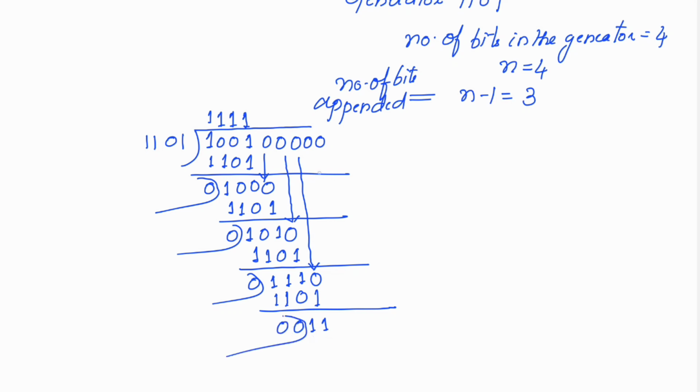Now here you have 2 bits. If you bring down 10, the number of bits here is 3, which is lesser than the divisor. The divisor has 4 bits. So what we have to do is bring down one more 0. For that reason we write 1 here and then bring down the other 0 also. Then 1101 into 1 is 1101. And what are you getting? Now 0 XOR 1 is 1. This is 0, this is 0, this is 0.